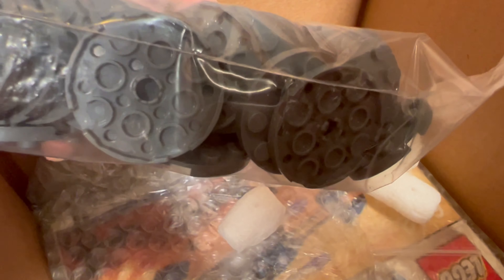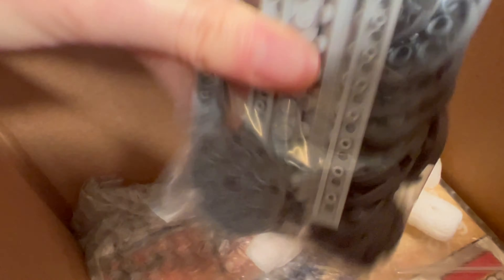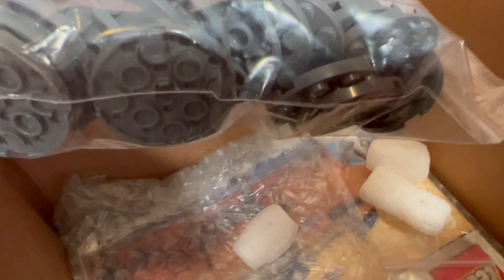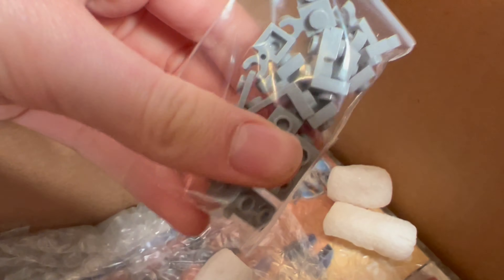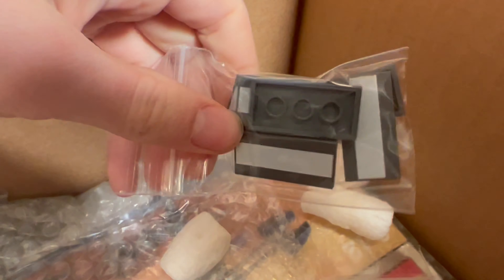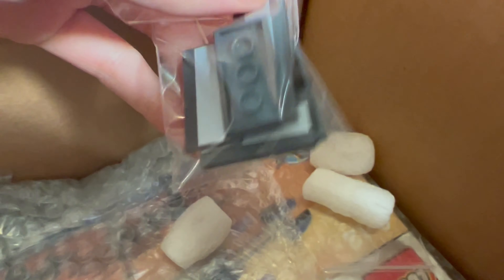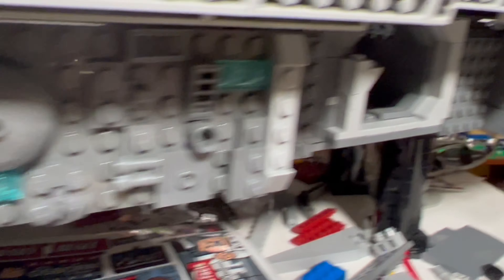And then we got a bunch of these circular disc pieces. I got these for the back engines because this is a piece I actually do need for the back, but we're not going to touch that for quite some time. We also got some more connector pieces and things. We also got these rail pieces for my Lego save because they're way cheap on Bricklink — like 20 cents compared to like 60 cents on Lego.com. And then we also got some of these tiles, because I need them to fill in these little slots right here in the furniture.